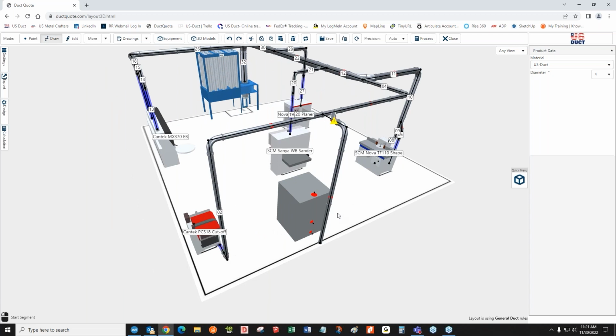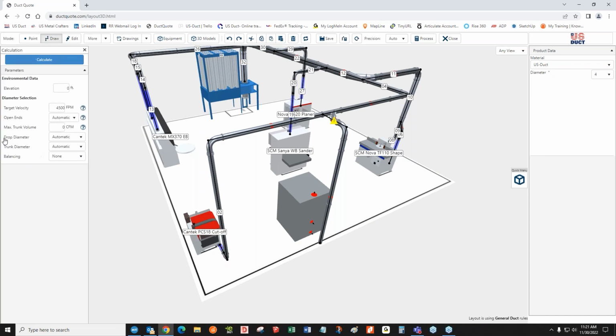Now, also, besides the time, you need to know the location of each of these connections, especially if you're going to be doing hard connections, all right? And finally, if you are using connections on machines, when you run calculations, you have to pay attention to whether you're using manual or automatic setting for the open ends.